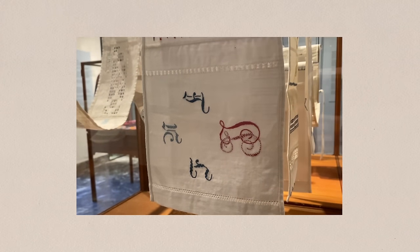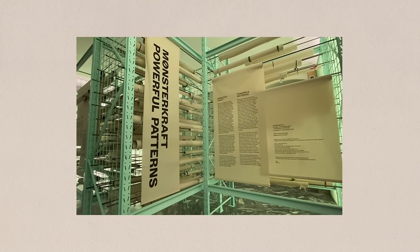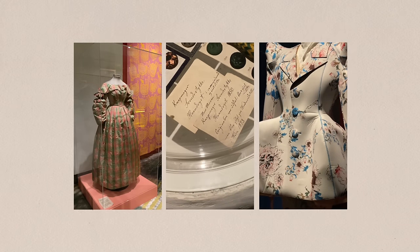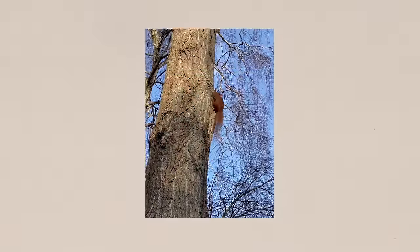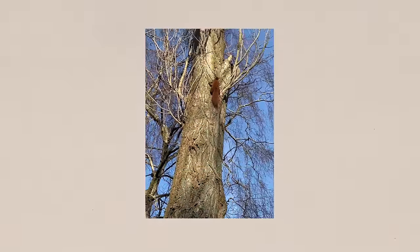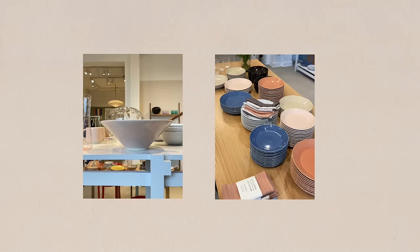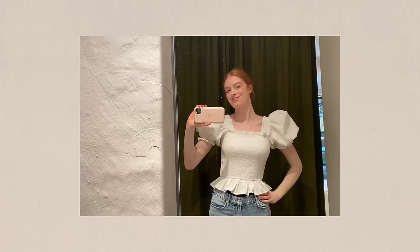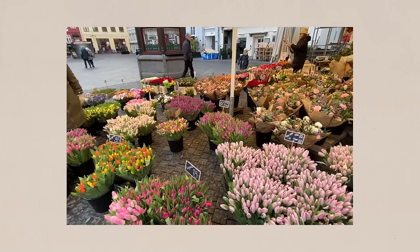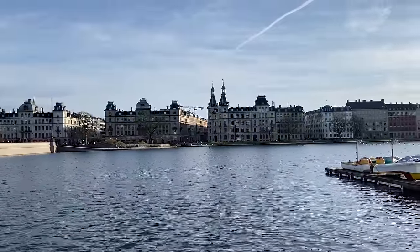I particularly liked these little linen test fabric samples — basically all the little techniques, people testing out techniques on the fabric. Half of it was closed though, which was quite annoying — we didn't get to see the famous chair room or anything. There was a very cute little red squirrel. We're so not used to seeing red squirrels in the UK, and I clearly have a thing for ginger animals. Copenhagen also made me feel extremely broody with the amount of cute kids around and the cute clothes they wear. I picked out this striped jumper from the brand Boy, and it's definitely worth a visit if you're going to Copenhagen. And that was my whistle-stop trip to Copenhagen.